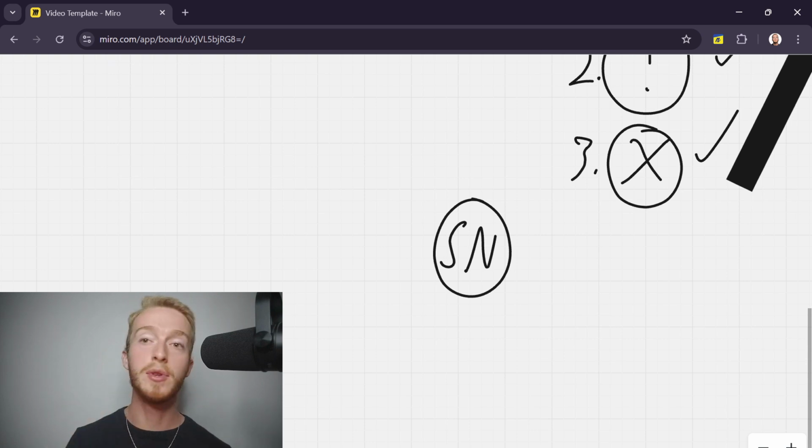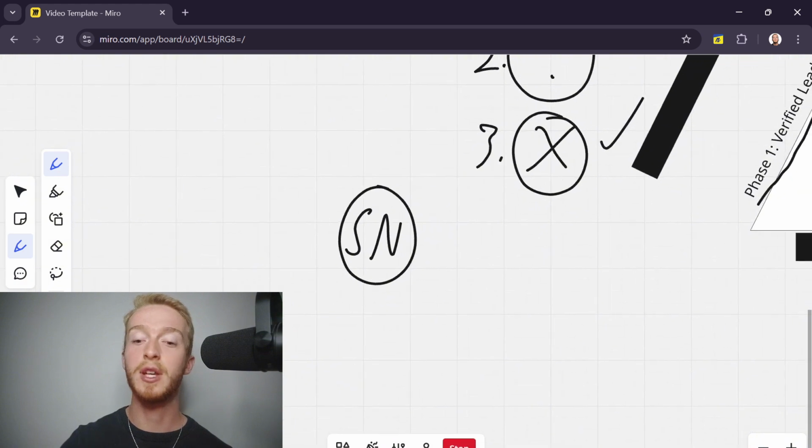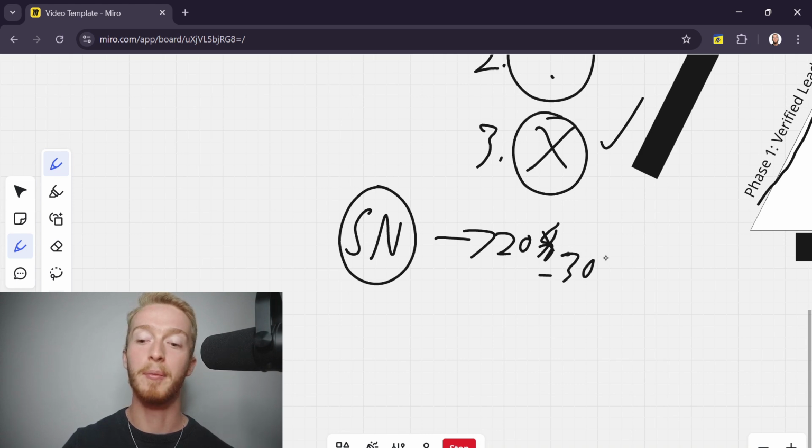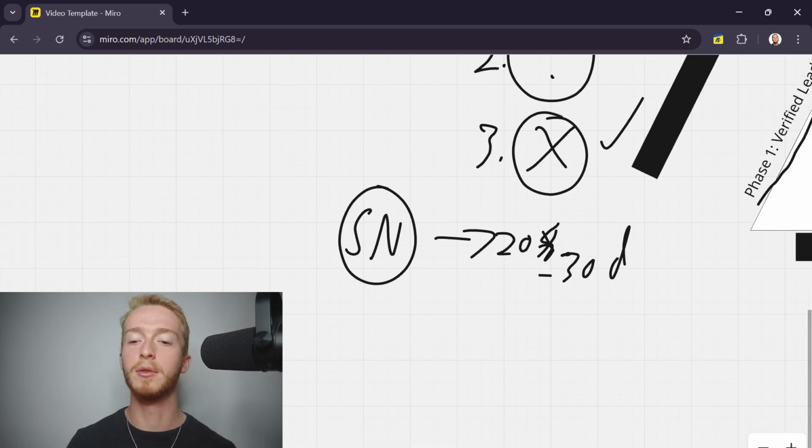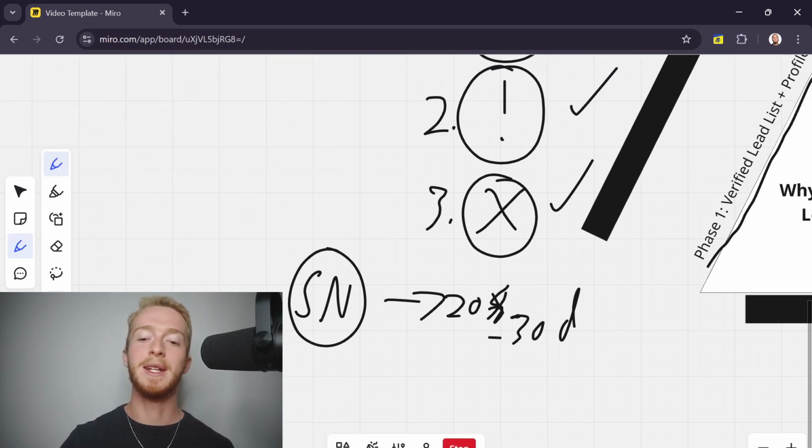We're not sending any notes with this, it's just completely empty, and we're just sending connection requests. This will typically be about 20 to 30 just generally every single day, right? My goal is to max them out by the end of the week.